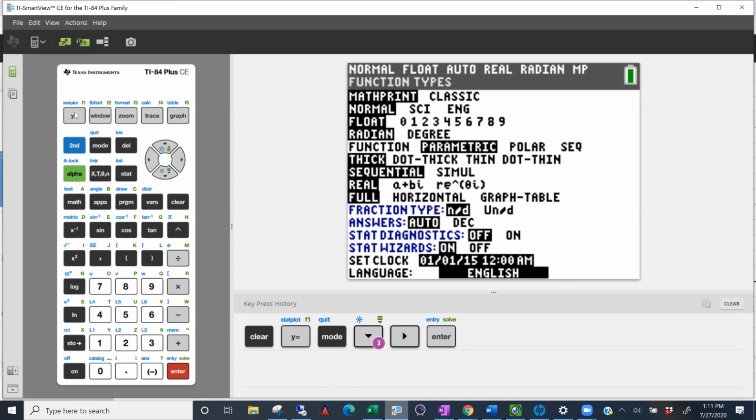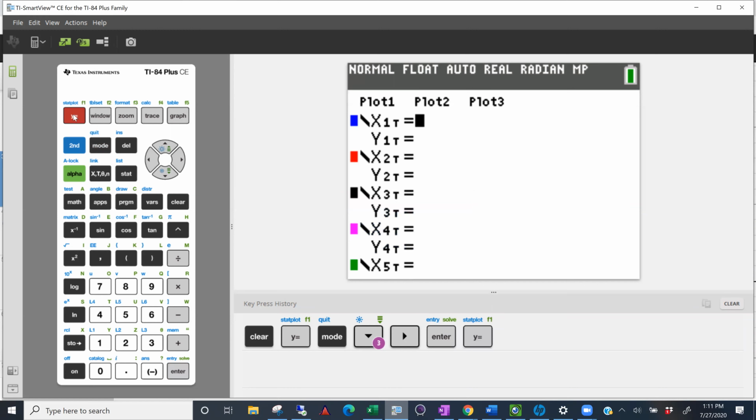Now that we're in parametric mode, let's go back to Y equals, and you should see a difference between the equations we had just a minute ago and what we have now. For instance, what looks different here than what you're used to seeing? There's like 2 separate things for each graph. Yeah, so there's 2 separate things for each equation. So this is the first equation. It's going to graph in blue. If I kept things the same, the next equation would graph in red, etc. So let's type in those 2 equations.